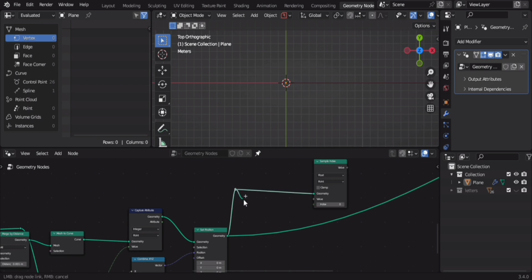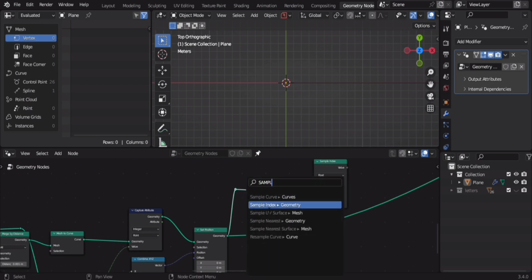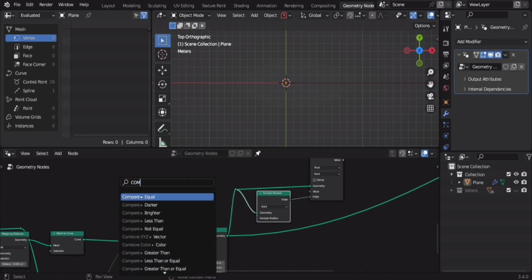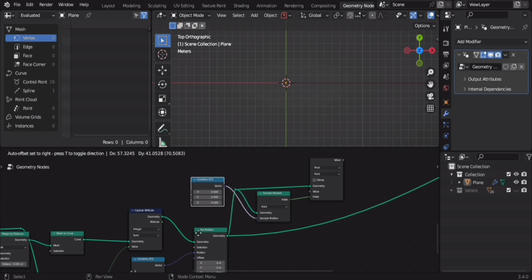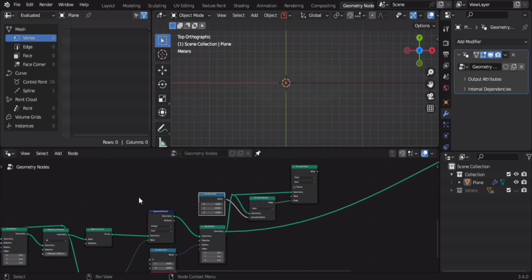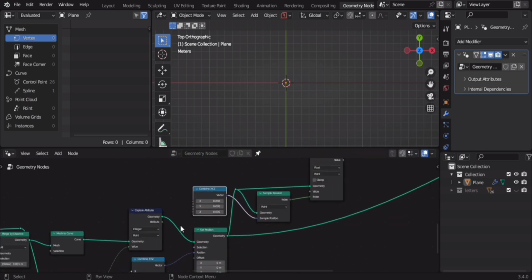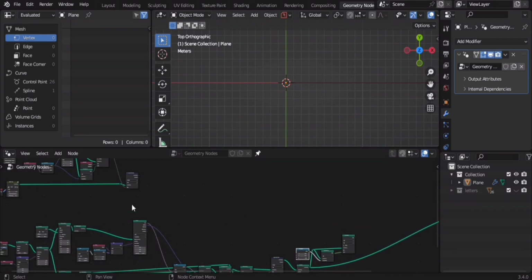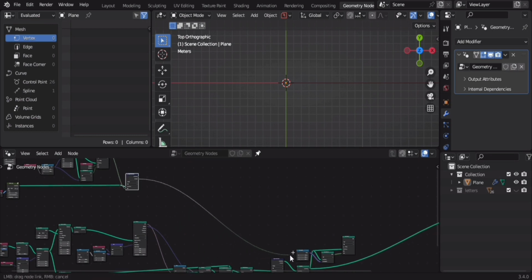Sorry, it's supposed to be sample nearest, my bad on that. Sample nearest, and connect these indexes to the indexes, and the source position is going to be the same combine XYZ, but this time instead of using whatever we did here, using the face area, so we're going to connect this captured attribute into the X.